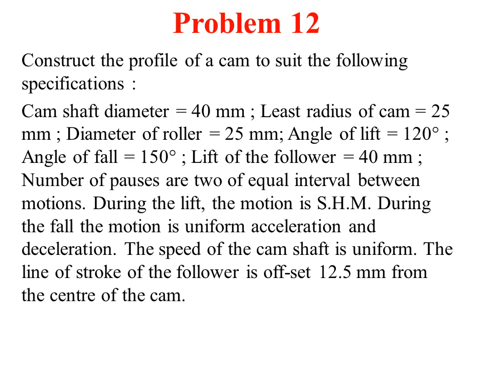They have mentioned camshaft dia is 40 mm and the least radius of cam is 25 mm. Now, in the earlier problems that we have solved, we just had the least radius of the cam, or they would have given radius of the cam. But here they also mentioned cam shaft diameter that equals 40 mm. Now, among these two, which is the base circle, whether it is 40 mm or 25 mm?